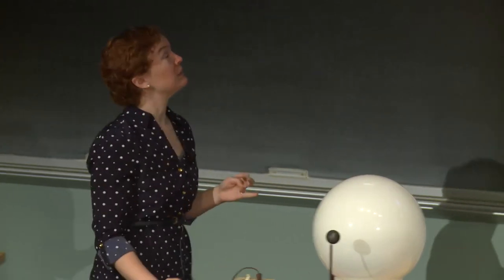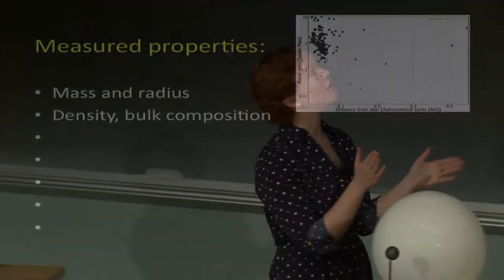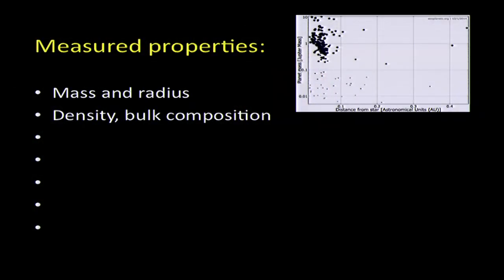So again, atmospheres matter. I'm going to give you a list of the things we can measure about planets, and all of the next of these are going to be about their atmospheres. But first, to remind you, when we have these wonderful transiting planets, we get to know the mass and the radius, which means we know the global density of the planet, and therefore something about its composition, although sometimes we still have mysteries. But how do we measure atmospheres?